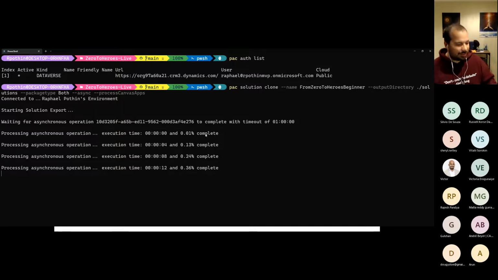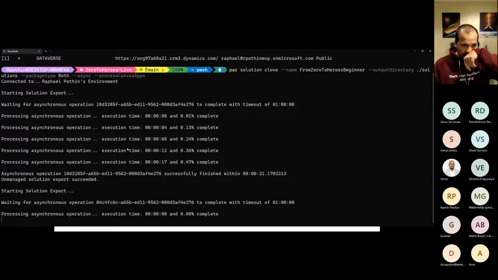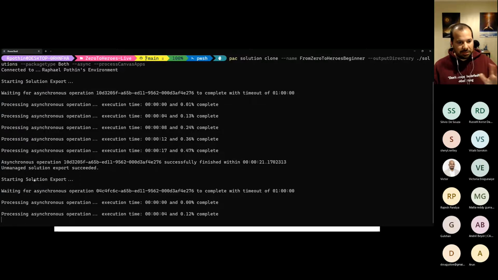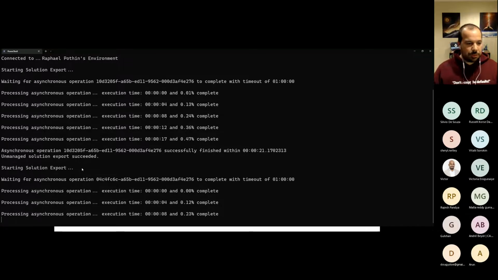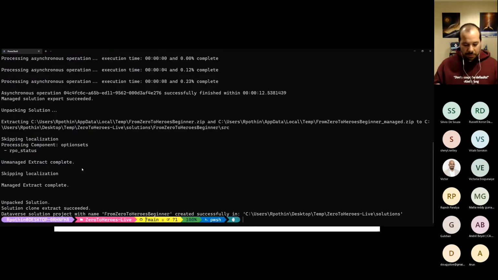I really like this new way to handle things. So we'll wait a little bit. Okay, here we already have the unmanaged solution exported. Just after that, we will have the managed solution exported. And now unpacked.